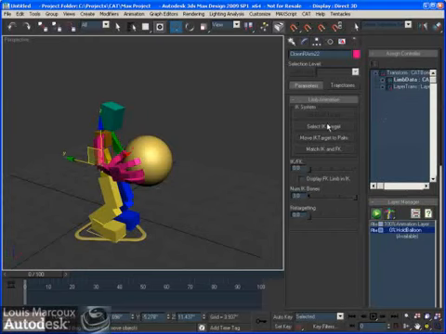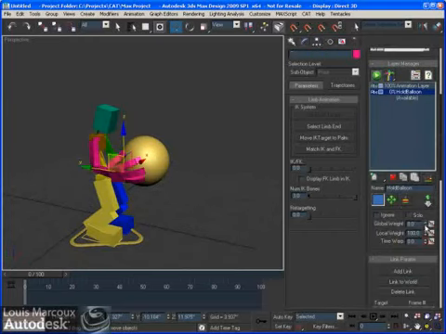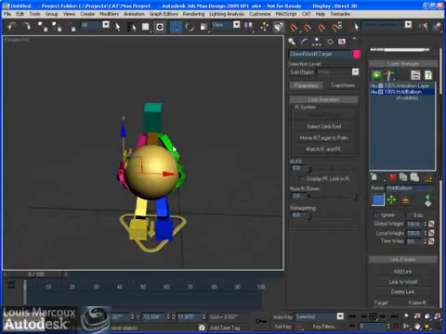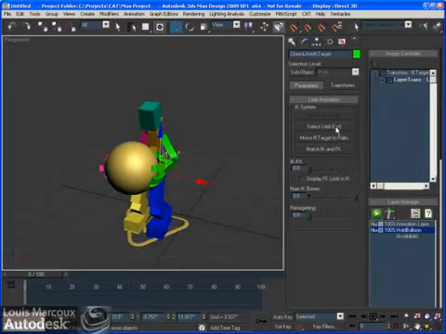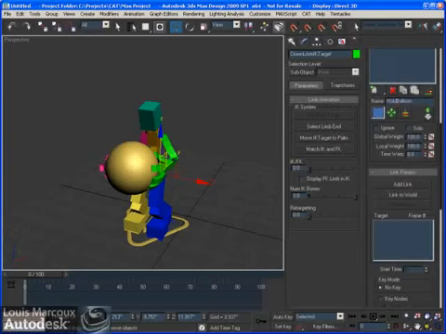So I'm going to go back here, select the IK target, and just make sure that we set to 100% here for the global layer. And I'll do the same thing for the other arm. I'll select the IK target, I'll go into assign controller, I'll make sure that the old balloon transformation layer, this one here, pivot transformation, I'm going to change that to link constraint.